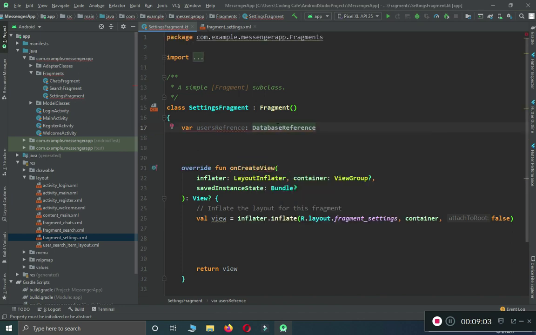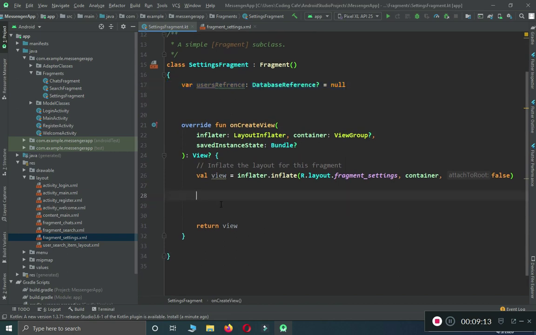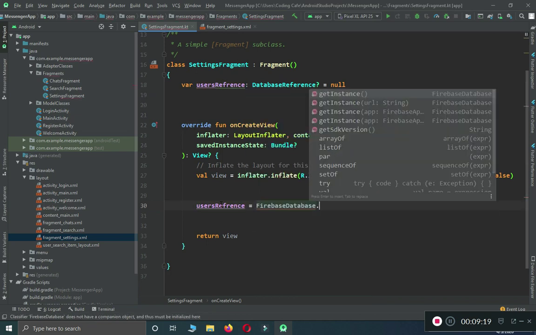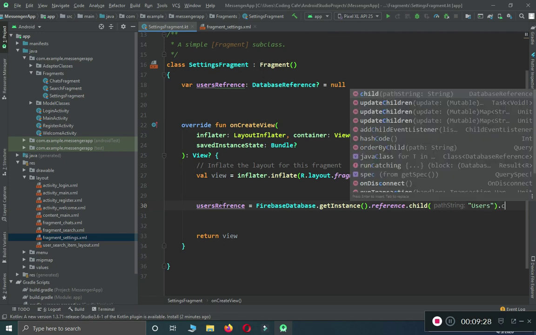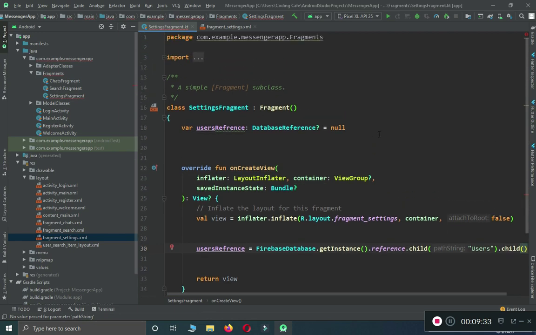Let's initialize this with null, and then inside our onCreateView we can say usersReference equals FirebaseDatabase.getInstance().reference.child, and the child is by the name Users. Here we need to pass the Firebase user ID, the user who is logged in and who is going to view his settings page.